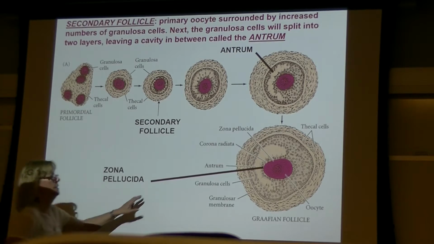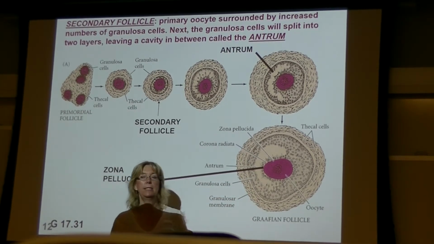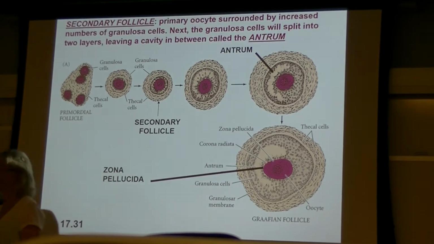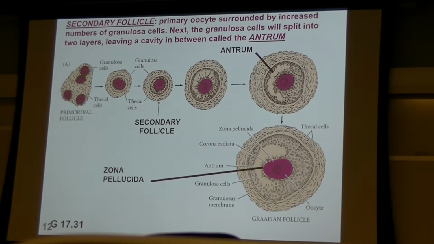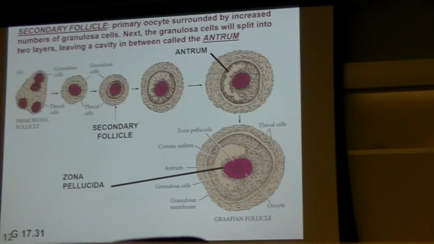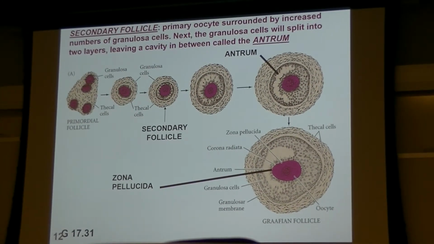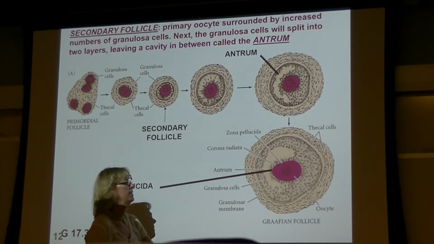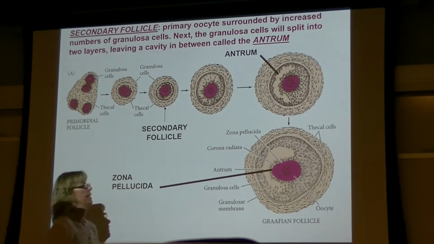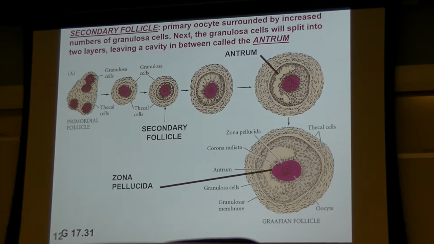Then also the oocyte here is going to begin to secrete a layer known as the zona pellucida. And pellucida, the word means clear. So you can think of this as a clear layer. It's secreted by the oocyte and it surrounds it outside of the oocyte plasma membrane. And this is going to include glycoproteins, and this will be important in fertilization. So this begins to develop as well. And meanwhile, the antrum is getting larger and larger.